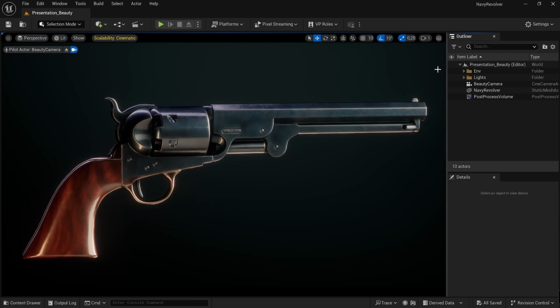So our objective is to make the object look pretty. We don't have a story, we don't have a setting, we don't have any kind of background here, but our sole purpose is to make this object look presentable, look nice, look beautiful, and that's the context that we'll be approaching this.